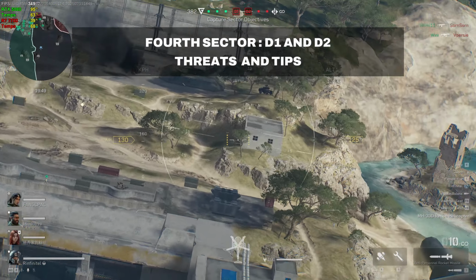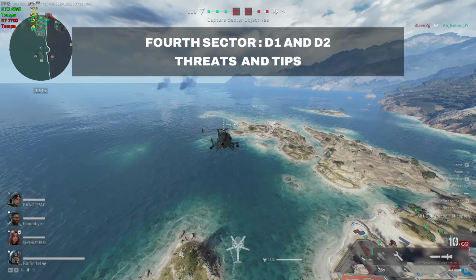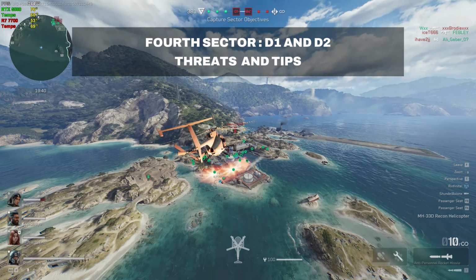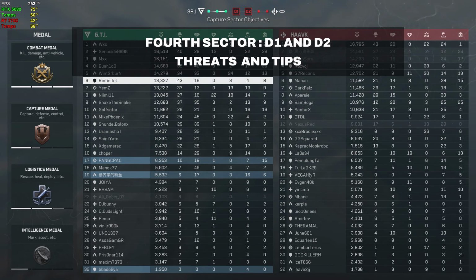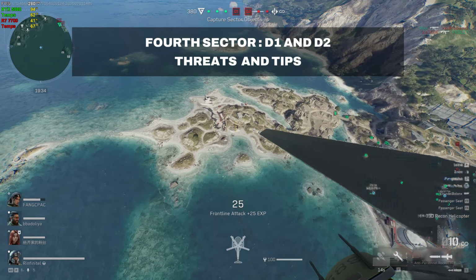There are 2 biggest threats in the first sector. The first is wheel tank destroyer. Be careful, they have AA missile, but fortunately it's quite easy to deal with them. Just fly outside its missile lock range, and they will be indoors for most of the time, near D1 and D2. They can kill us in close range, but it's not as dangerous as LAVAA.